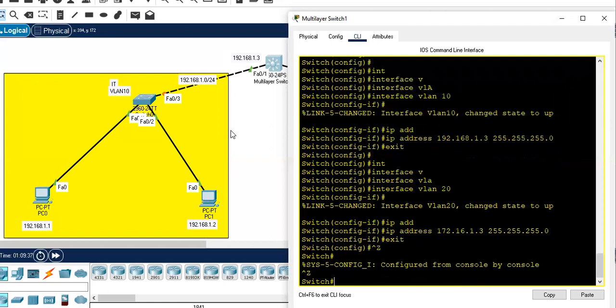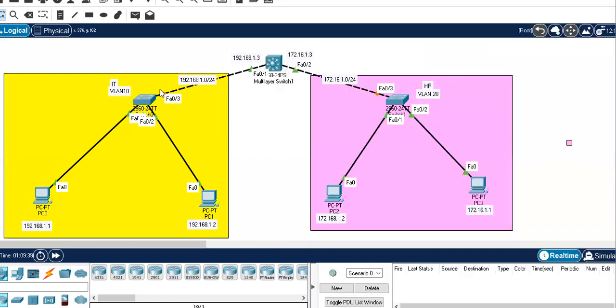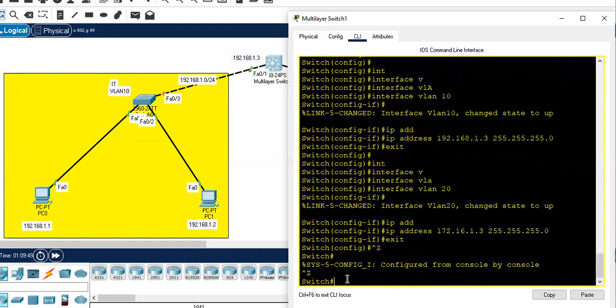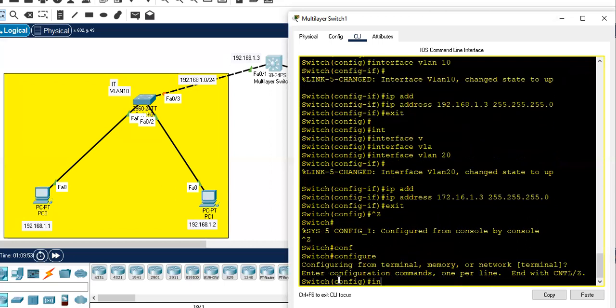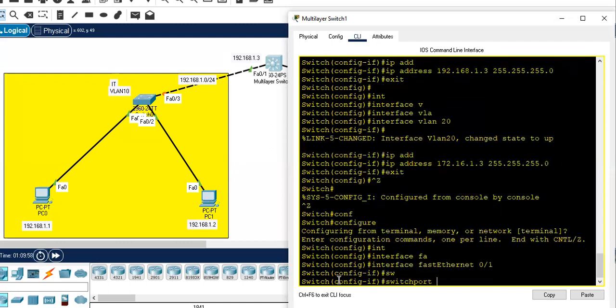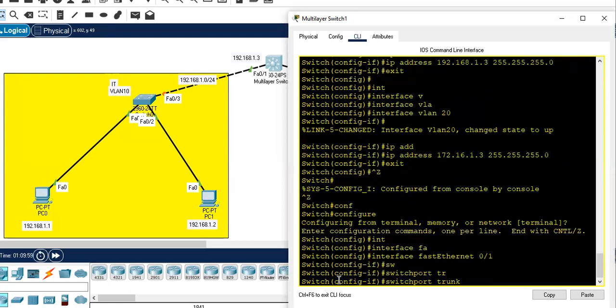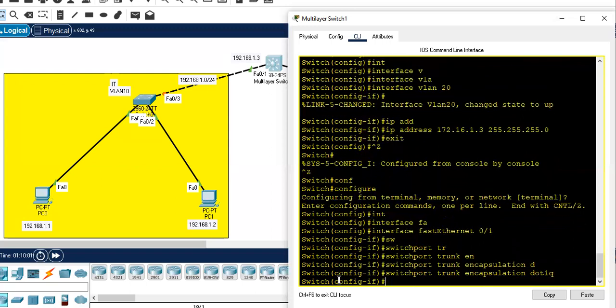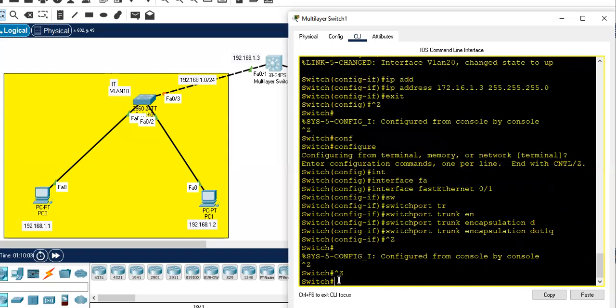Between these two switches there needs to be a trunk, and similarly between switch 1 and the multi-layer switch there needs to be a trunk. So let's enable the trunk with encapsulation dot1Q. Interface FastEthernet 0/1, switchport trunk encapsulation dot1Q.